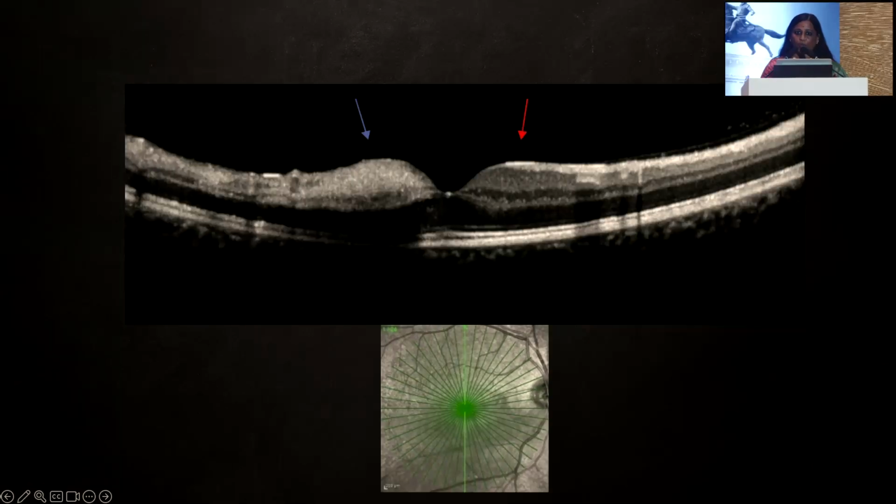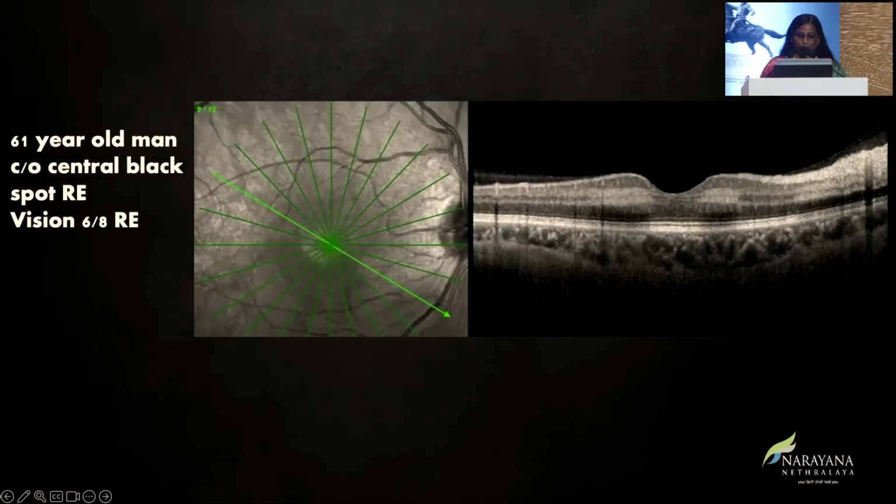Similar thing if it happens to one branch, that's a BRAO. Sorry, BRAO, I'm sorry about that. Same thing, you have ischemia, therefore whitening of the inner layers, darkening of the outer retina, and you see a normal retina on the other side. Look very carefully, you can see two white patches there.